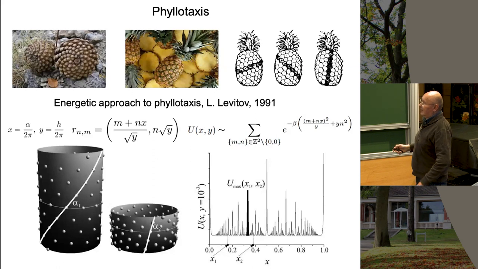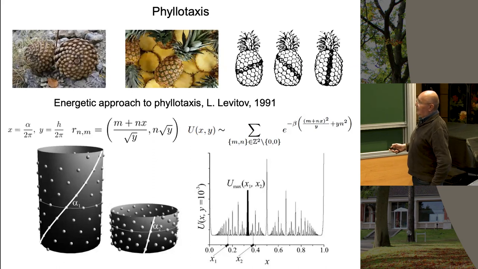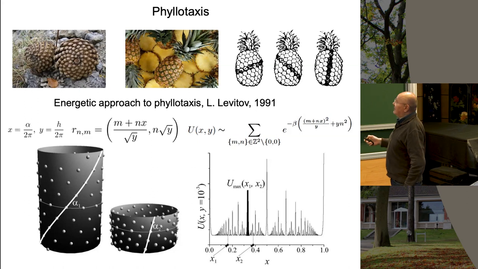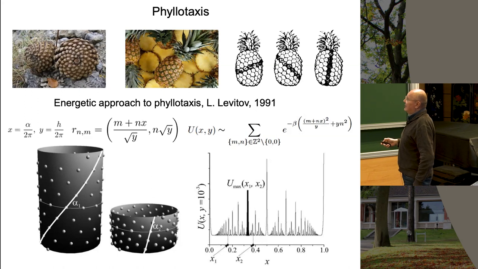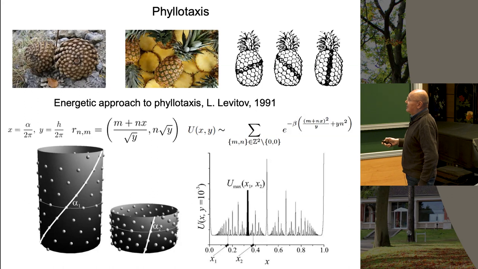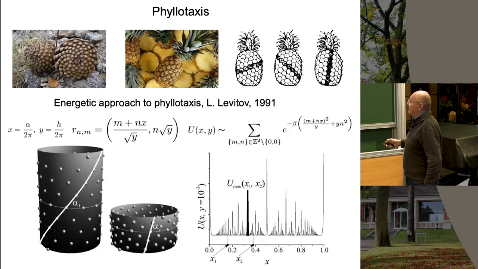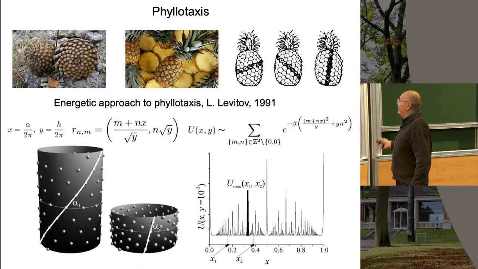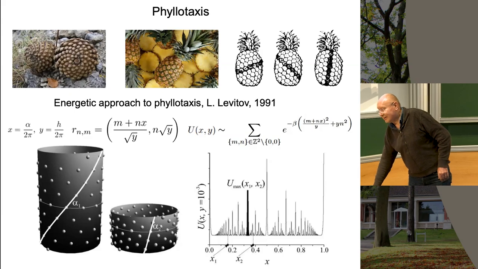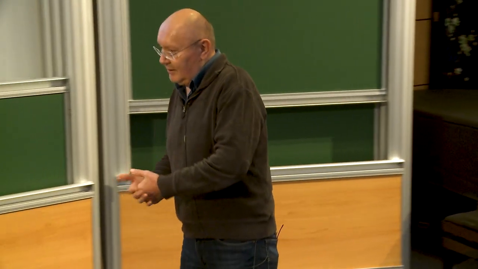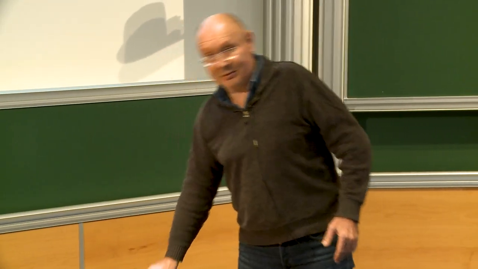We will just squeeze the cylinder and allow these points to adjust. What will happen? They will form new lattices. And this happens by bifurcations. And the angles are not arbitrary, but they are related by Fibonacci transformations. If you write down the energy in the simplest way, for instance, supposing that these are Gaussian interactions, you can see that the barriers between different lattices have this ultrametric behavior. And this can be seen experimentally. But again, I would like just to mention that discreteness and the modular symmetry lie behind many physical effects in our life which look continuous. Okay, thank you.